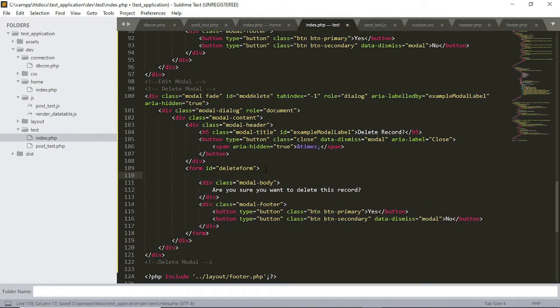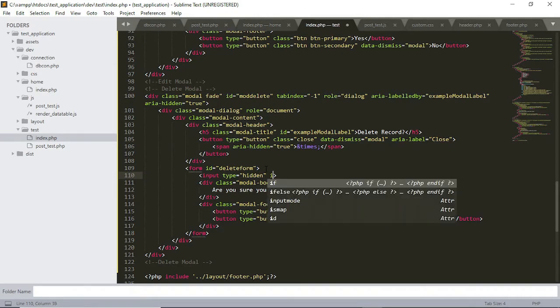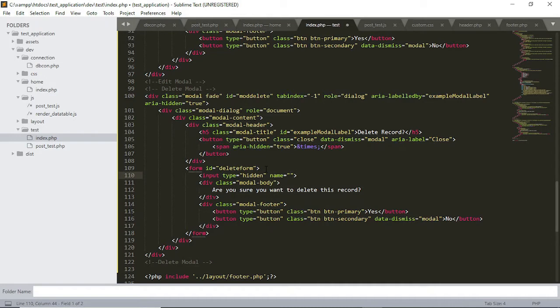So I'm going to create a hidden field. Input type equals to hidden. Then we just want the name, equals to delete. Just say rec delete. That will be the ID of this particular hidden field, rec delete.